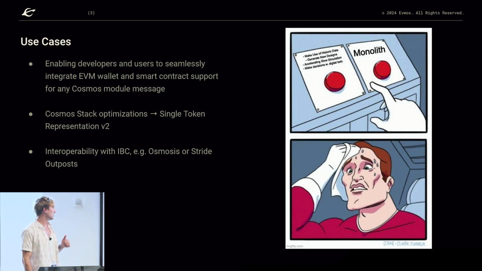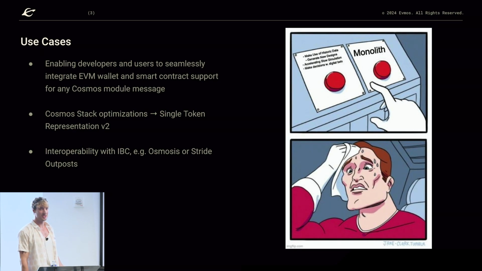Like I said, you can interact with core messages from the EVM. One simple case would be just adding EVM wallet support for any Cosmos chain, right? We have MetaMask Snaps, but it's not really the most durable way of doing it. And you could use MetaMask, Rabby, or any EVM wallet to broadcast EVM transactions and then handle this in the core protocol.